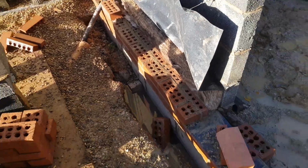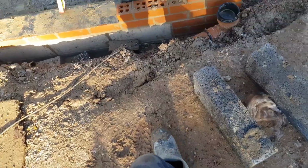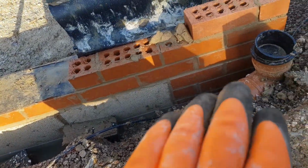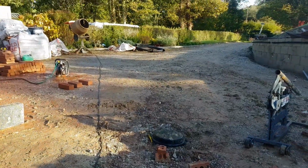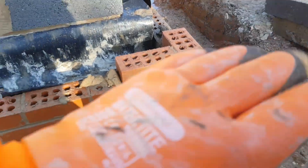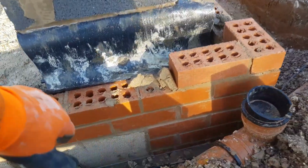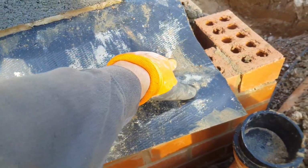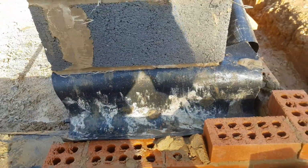The inspector's been out, he's pretty happy. Only thing that caught his attention is how high the ground level is here. We're dictated how high this is because of the drains which are already in, and over there's a septic tank, so we can't strip this ground back. So what we're doing, we're having our tray come out slightly higher, about there. So it's not a full 225 drop, but the inspector's not really bothered about that.